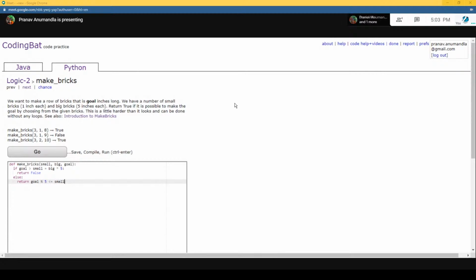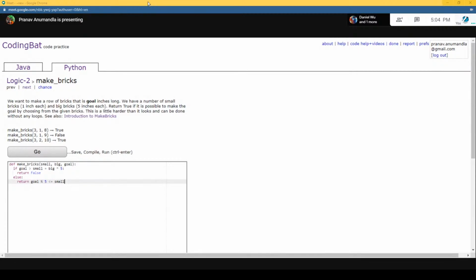At the end of the instructions, you will see something that says, see also Introduction to Make Bricks. When you click on this, you'll go to another tab. This tab is where the creator of CodingBat walks through the thinking of this problem. So if you still don't understand, even after I teach you how to do this problem, I recommend you watch the video there and do the practice problem on that tab.